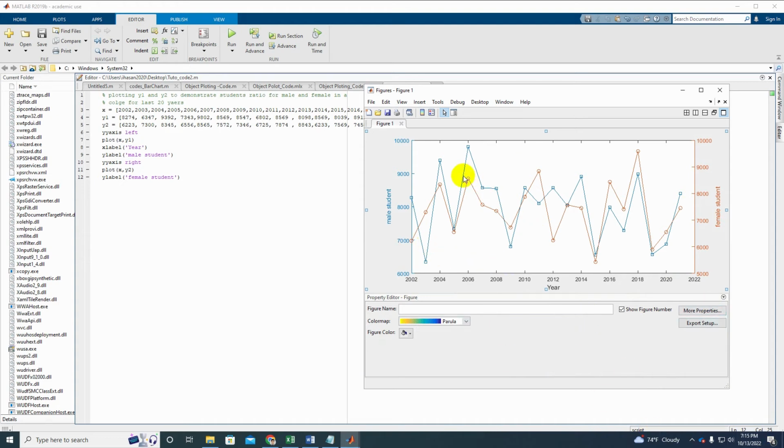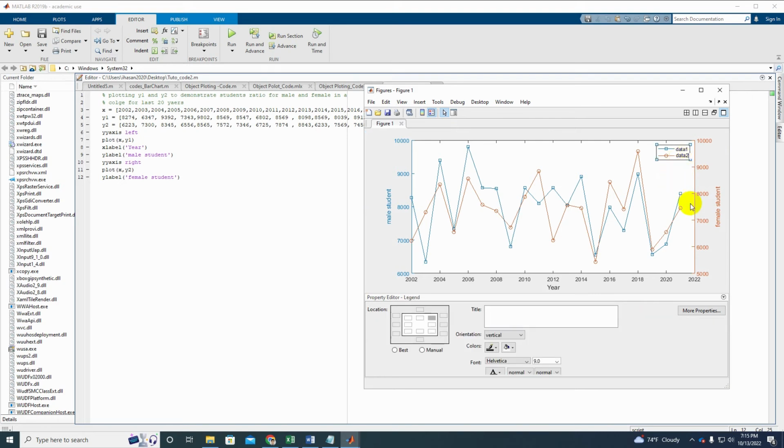So now you can just insert the legend here. Let's label it, this is female, ST for student.